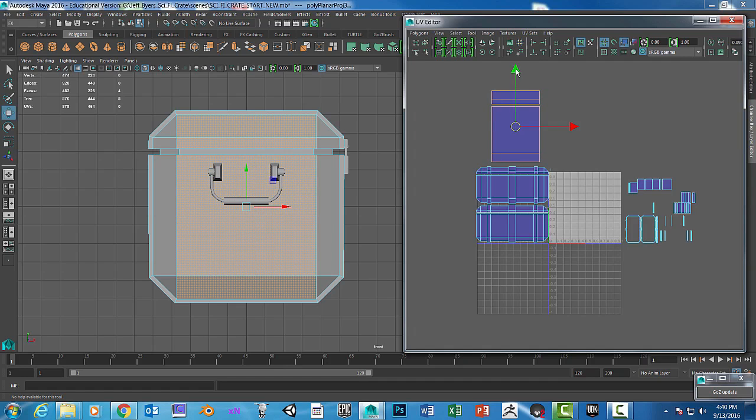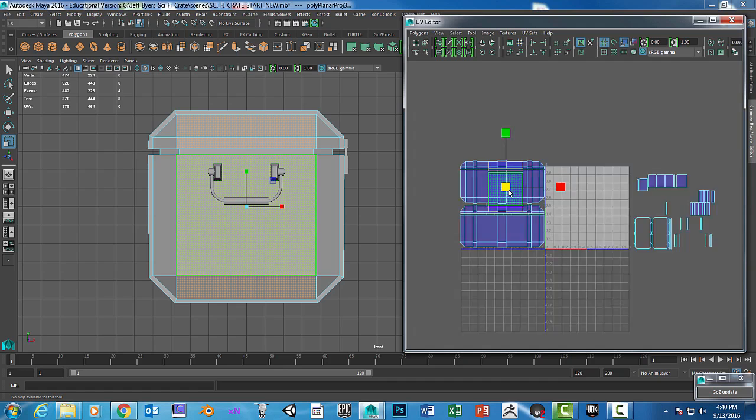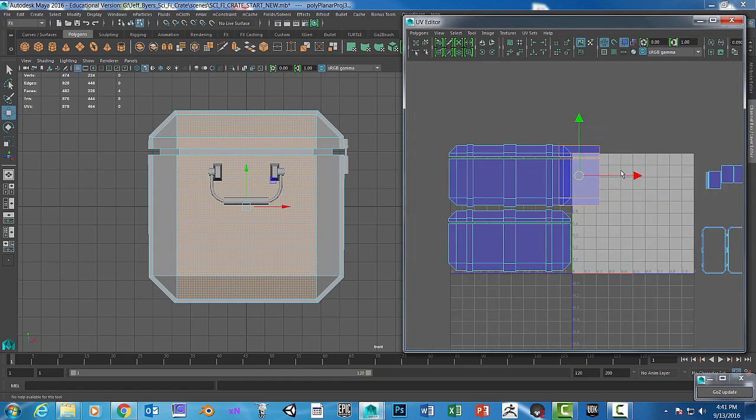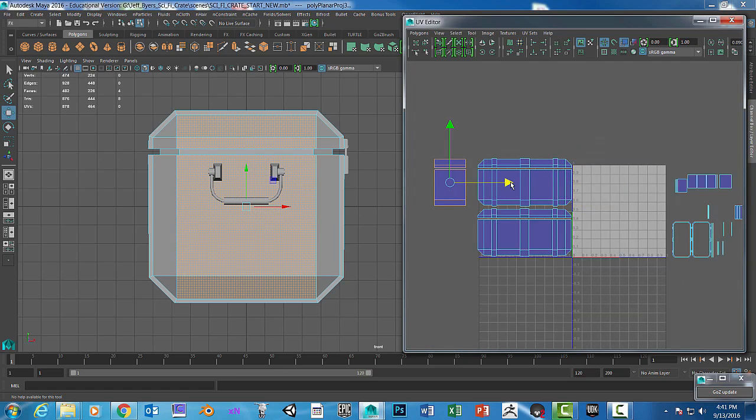And I'm going to move this down, and we want this to fit. So I'm going to scale that in so it kind of fits the width. Okay, because it's going to fit the width back here. So I'm going to scale that down a little bit more. Okay. And then we'll just move this over to the side on this side, like that.